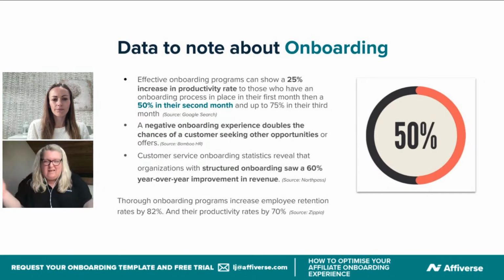And if you think about 1,000 affiliates coming into your program, maybe in a month, only 100 are ever going to get down to the point where they're starting to send sales. But if you can build an onboarding process that increases that by 25%, you start to think that the numbers might change dramatically if you actually start looking at this stuff.